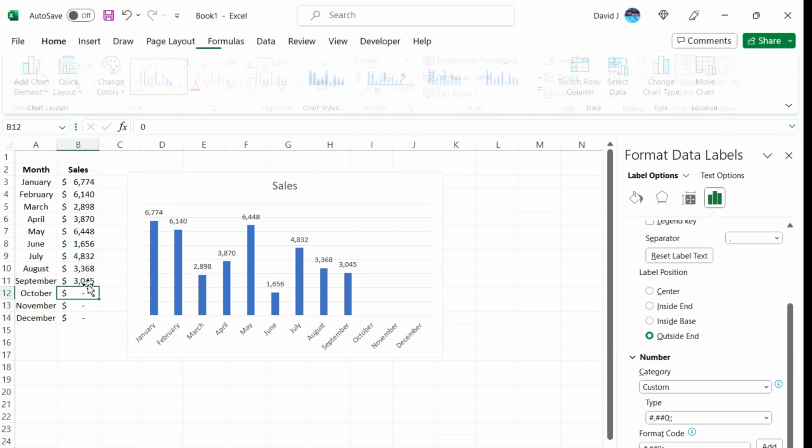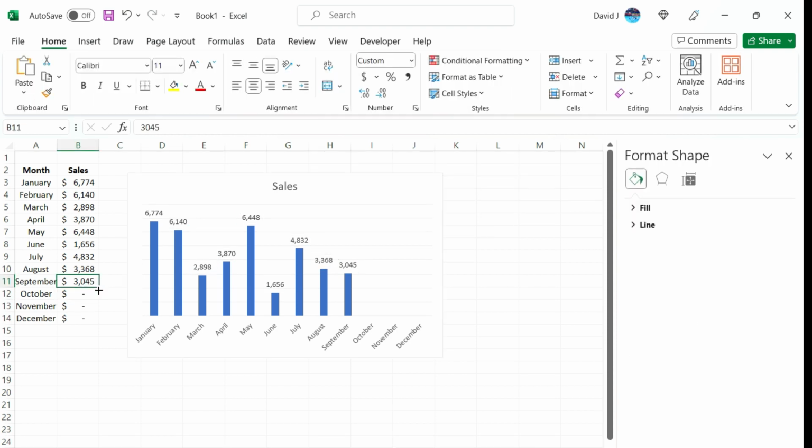So now, if we didn't have September's data, right, let's say this is 0, we don't have to worry about it. And the formatting goes along with it because it applies a different formatting if it's a 0 value versus if there is an actual value in there greater than 1. So that's how you can manipulate your chart labels so that you can customize them to apply different formatting based on whether positive, whether zero, whether negative, whatever the case may be.